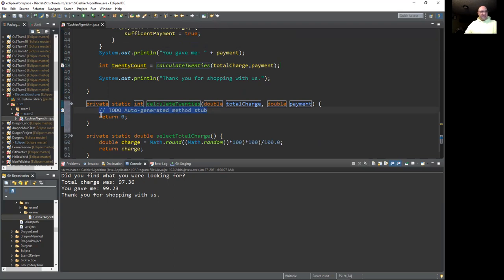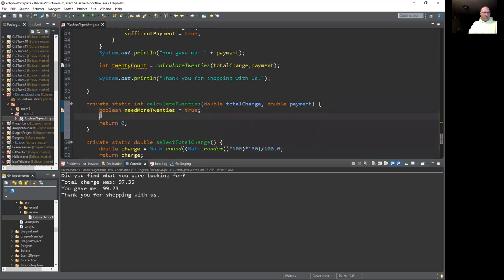So we can say Boolean need more 20s equals true, while need more 20s.